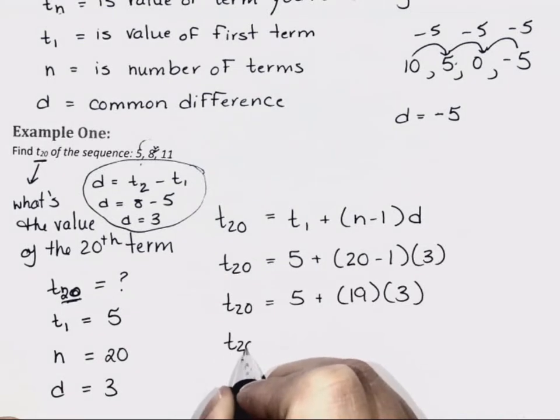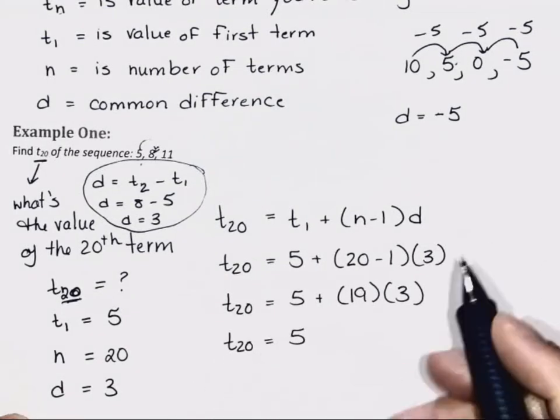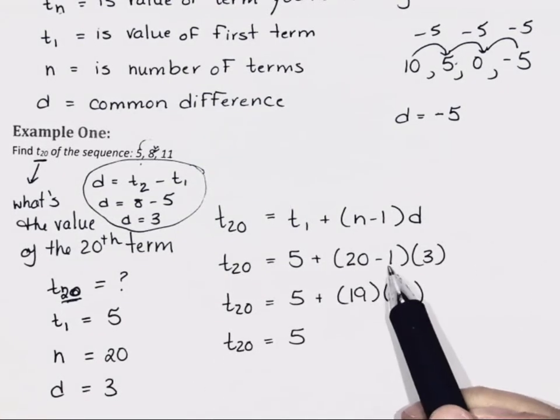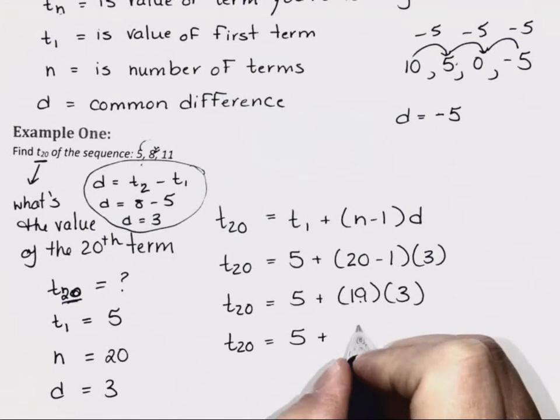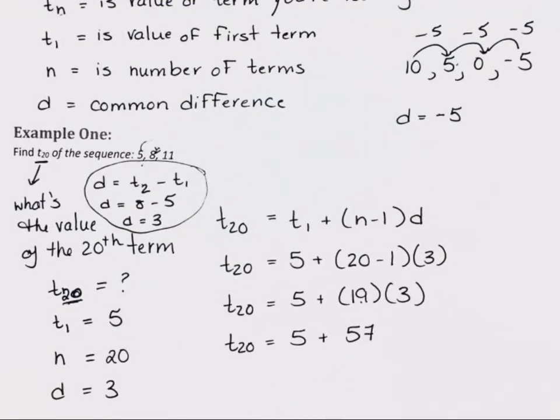So I'm doing order of operations. So I did what was inside the bracket first. 20 minus 1 is 19. And then I go ahead and I multiply these. So I believe it's going to be 57, but I just want to double check on my handy dandy calculator. 3 times, didn't put the times symbol in there. 3 times 19, 57. Okay, I'm getting better with my math as I get older.